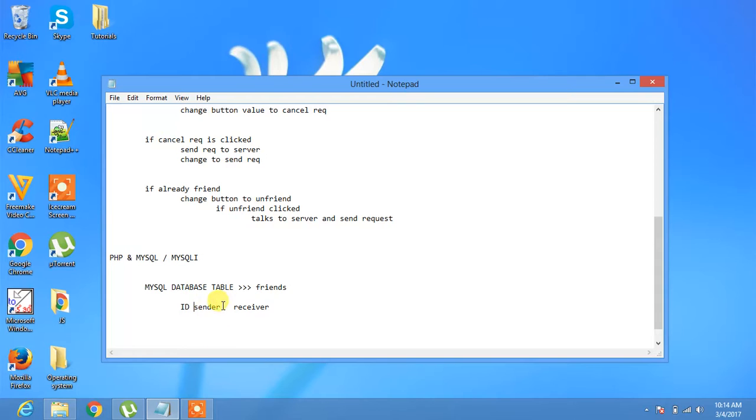Now before I go further, I want to talk about this. If you are making a social network, you cannot use the sender's first name or the last name, or both combined, because I have thousands of Facebook accounts, and they may have the same name.